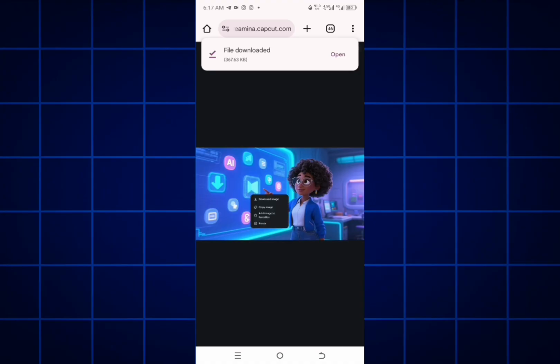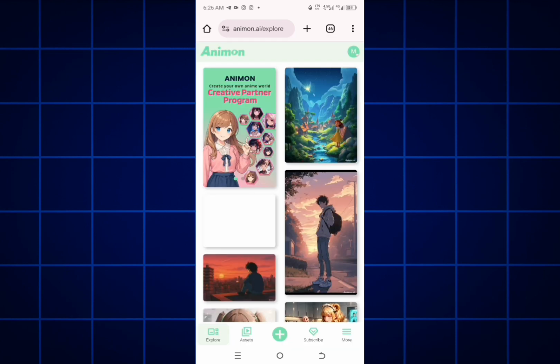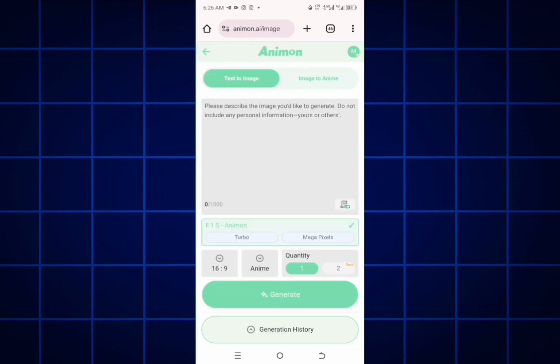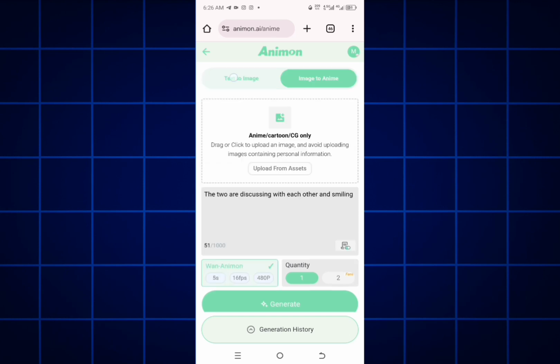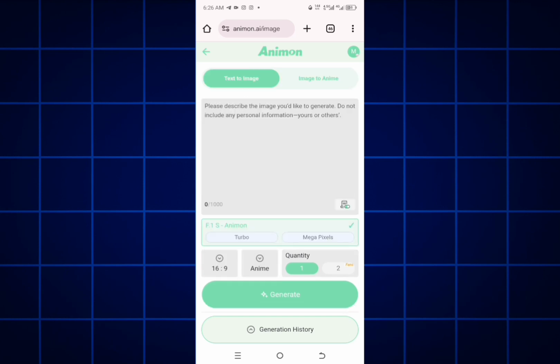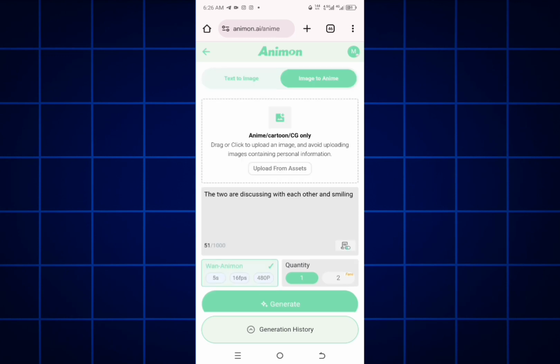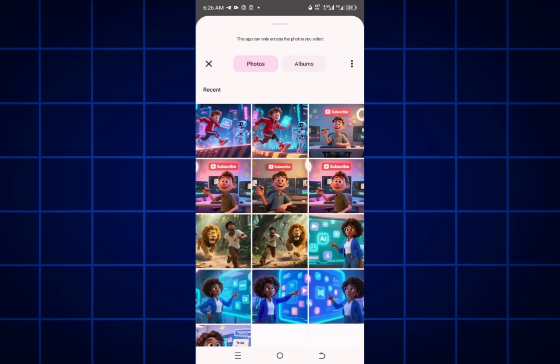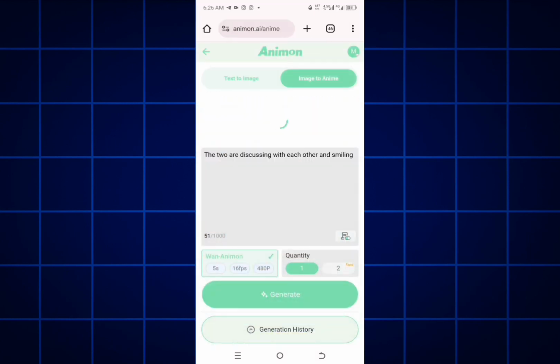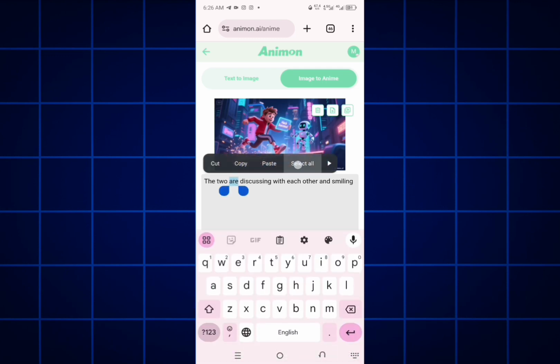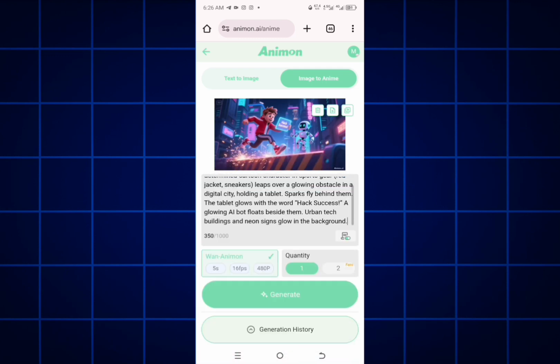It's like this, you download it. You are done generating the images, so it's time to animate all of them. Remember what I told you? You select image to anime. Then if you want to generate images, you can generate yours, but I went to Gemini to generate quality images. So what we are doing here is just to animate. All right. So once you've uploaded your image here, this is where you type in your prompt. All right. Okay, remember?